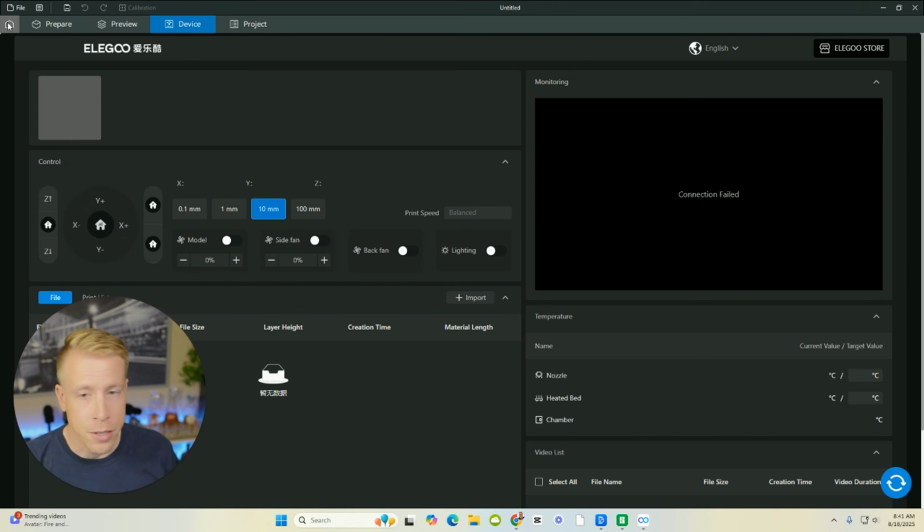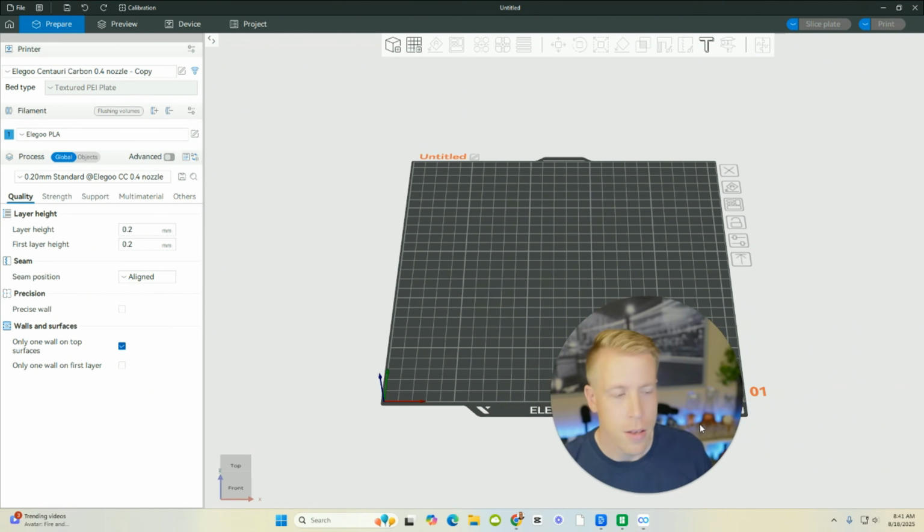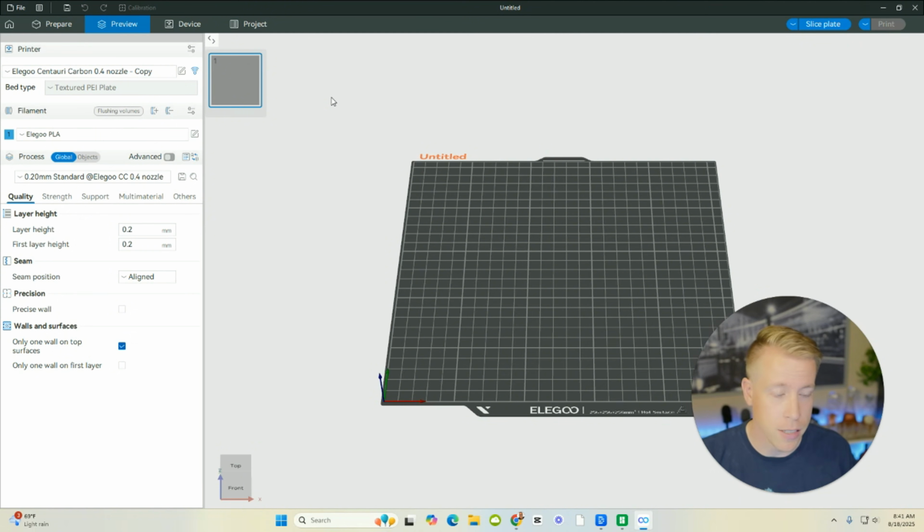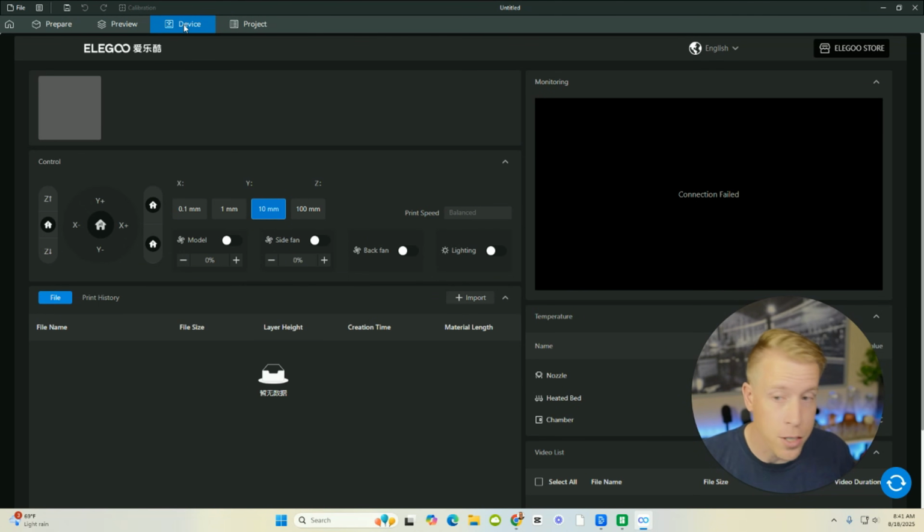So once we have our 3D printer connected to the Elegoo slicer, what we can do here is click on the Prepare tab. At the top here, there's going to be a series of tabs, and we're going to move forward with the process of 3D printing models based on these tabs. First, we're going to do the Prepare tab where we figure out everything about the model or the STL file. And then we're going to move to the Preview tab to make sure all the settings look good. It's going to tell us how long the print takes, how much filament it uses, etc. And then we're going to essentially make sure the device and everything is figured out. And then we're going to print our file. So that's going to be the series of process here.